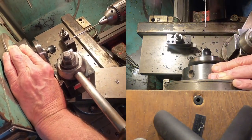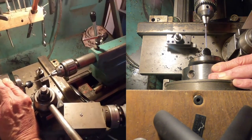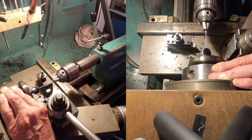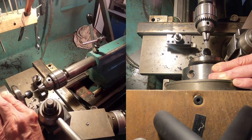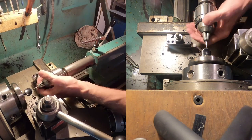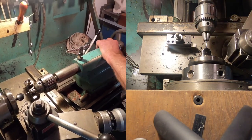Again, I'm going to feed in like that. And then we tighten up the tailstock and just drive it in. So each tooth is a little bit bigger, takes another couple thousandths off. Ran out of adjustment on my tailstock.